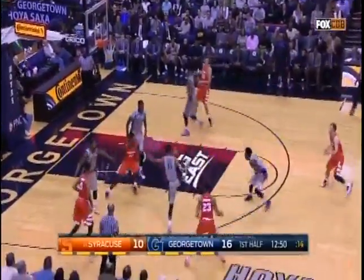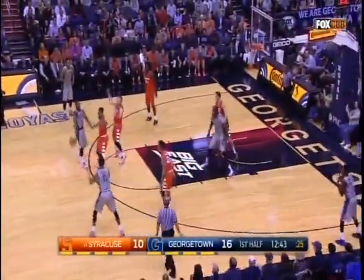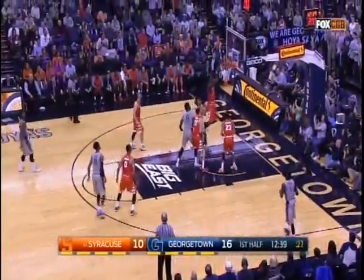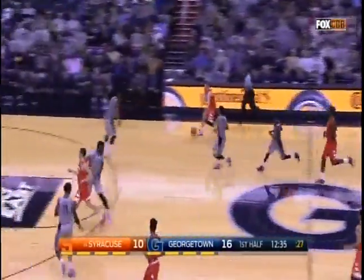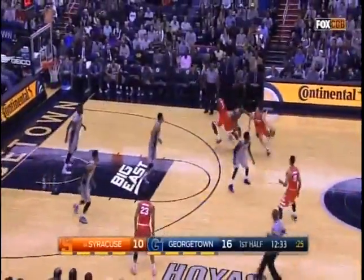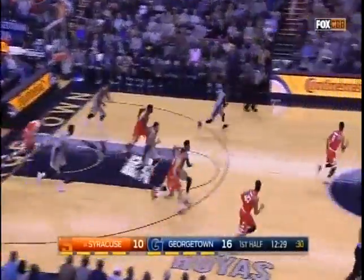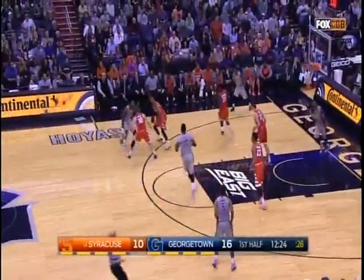Roberson with a pump fake. And there's Copeland with his length, getting in the way. Smith Rivera on the other end. Yeah, Roberson that time made the mistake of jumping in the air to make a pass. Left-handed leaner won't go for Jesse Govan. Govan, another youngster from Queens Village, New York. Just into the game. Cooney with that wraparound pass that Roberson was not ready for. Leads to a turnover.